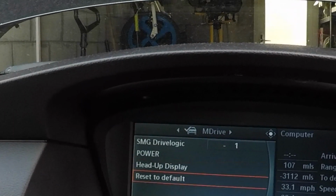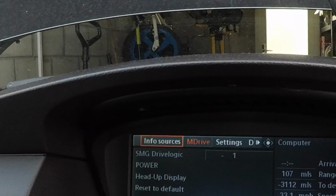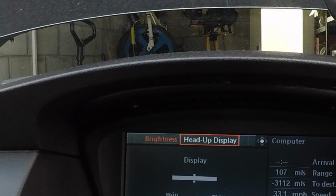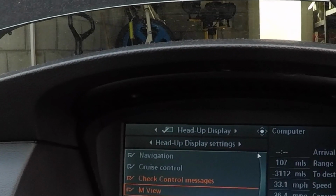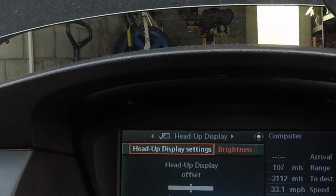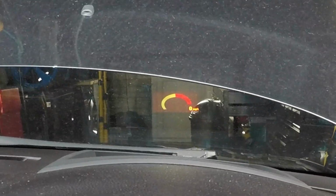So you're going to M Drive, SMG logic, which you don't want to really touch. Now what you want to go into is, I think, your settings, and you want to go to display settings, which is heads-up display right here. Then you want to enable M view right there, and then make sure your brightness is set up to the max, otherwise you won't be able to see it, in the heads-up display settings. Now if we click the heads-up display on, you'll see right there the heads-up display.